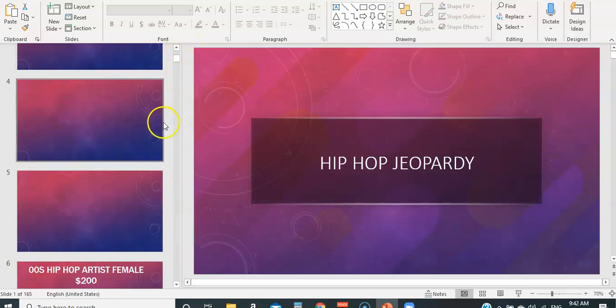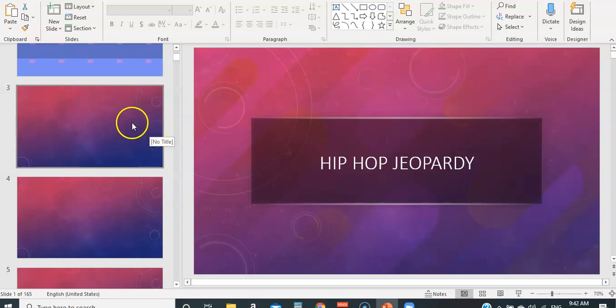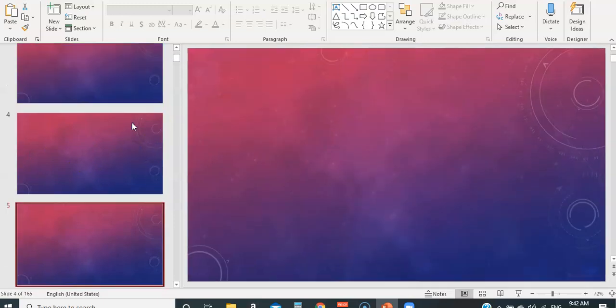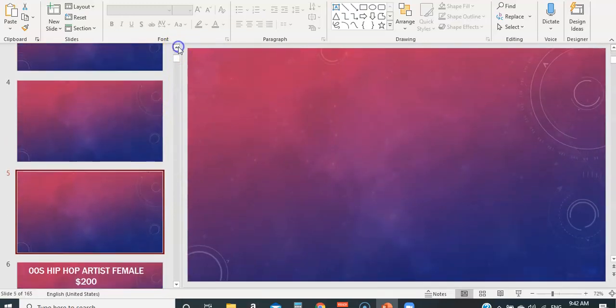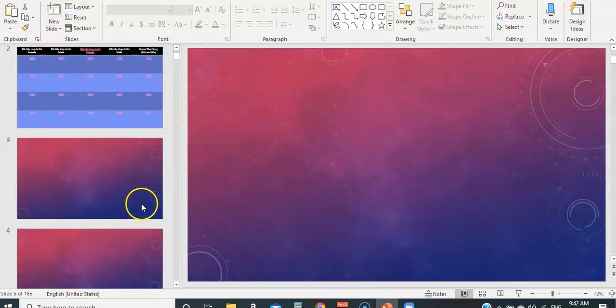Okay, so as you go down, there's like 165 slides. Why so many slides? Because there are a lot of blank slides. So you see here I have blank, blank, blank. And that is because we don't want people to accidentally see the answers to some of the questions. So there's a question slide and an answer slide. So I put lots of blank slides in between. So if you accidentally scroll, you don't give away an answer.